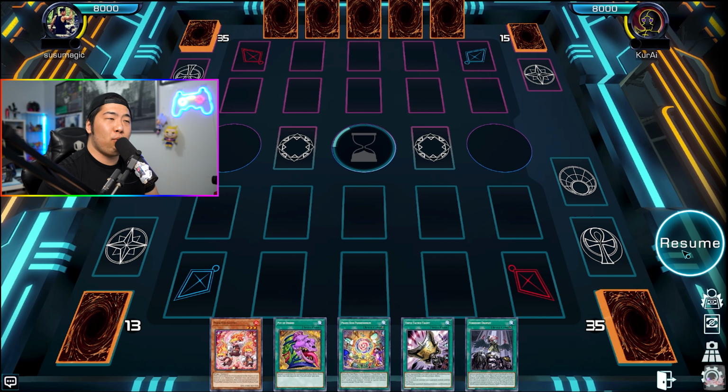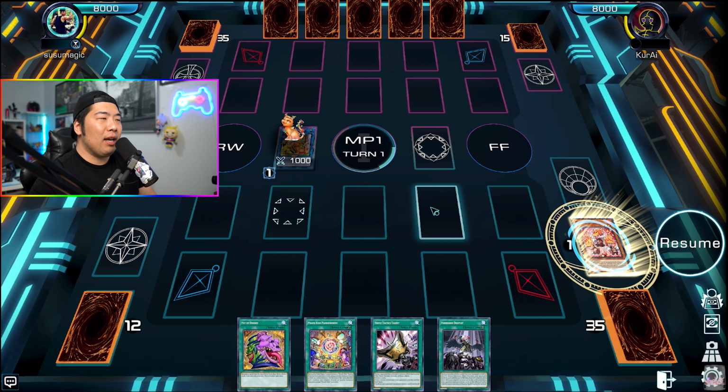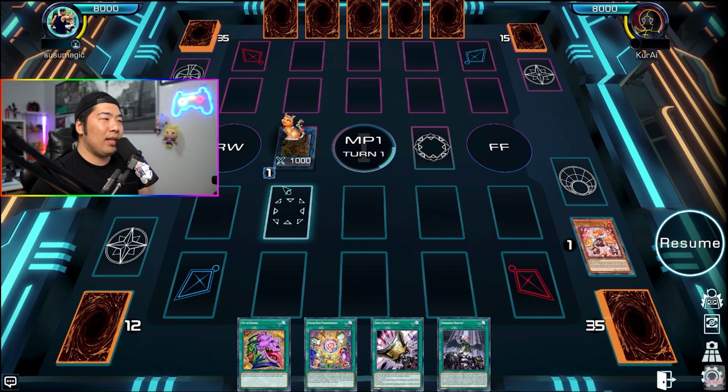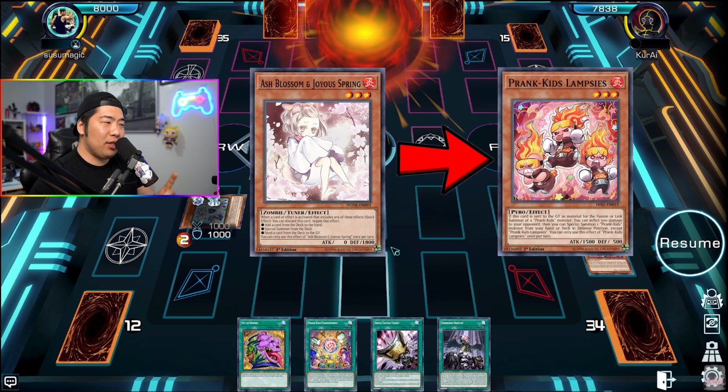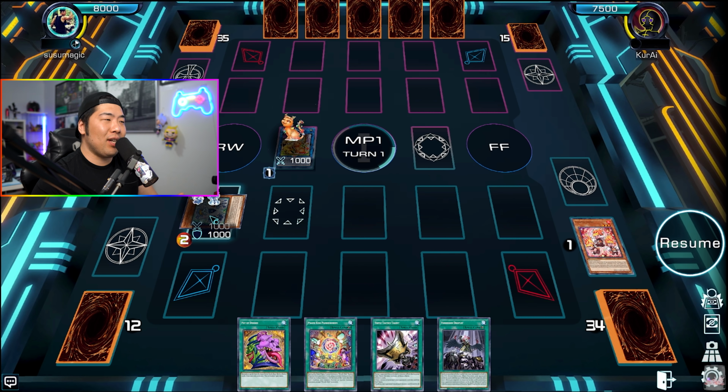All right, so let's move over to the 4th deck, which is going to be Prank Kids. So as you guys know, Prank Kids is a deck where 1 card gets their entire engine started. So if they go normal summon Lampsies and they link it off for Meow Meow Moo, right? If you Ash their Lampsies here and don't allow them to summon their Dropsies, and they do not have an extender, they effectively do not get to play, right?